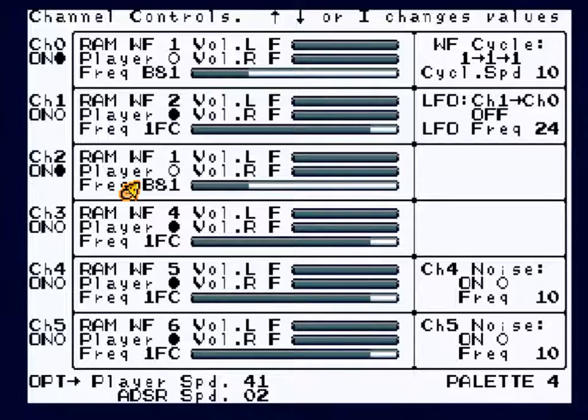Useless having another channel. And that's basically what Ankoku Densetsu and Dungeon Explorer do to get that. Also, you can play around with the left and right sound mix to get stereo phasing.